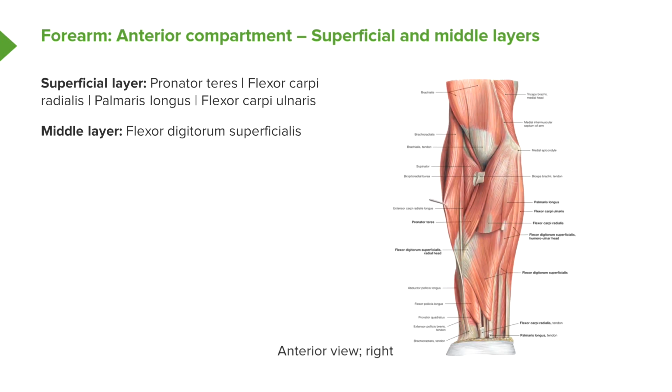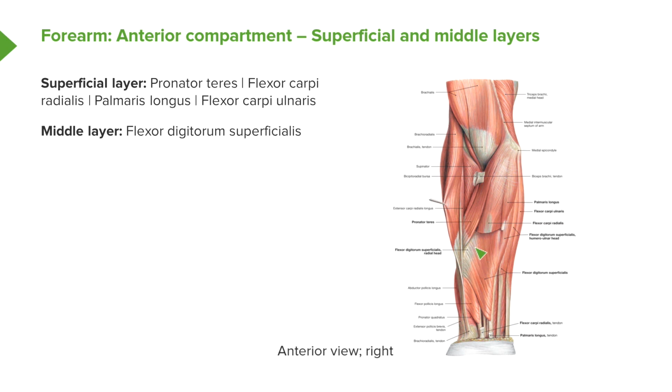We can also see in this middle layer, we have flexor digitorum superficialis. Flexor digitorum superficialis lies deep to this superficial layer. So to see that, we've just cut away a piece of flexor carpi radialis here. We can see a bit more of pronator teres running around here, and we've just reflected this muscle, brachioradialis. So we've cut through flexor carpi radialis, we've cut through palmaris longus, and underneath, we can see this large muscle belly, which is flexor digitorum superficialis.